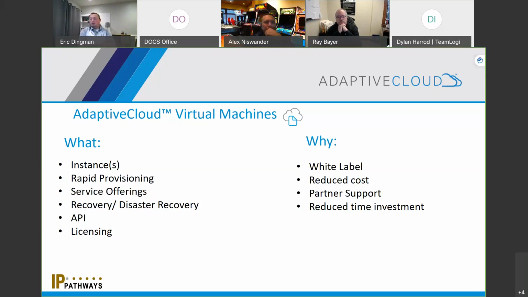We can rapidly provision that with a very set amount of options. One of the differences here, versus an AWS or some other hyperscaler, is that we have very powerful options, but it's also not a million options. That's one advantage of our virtual machine instances.